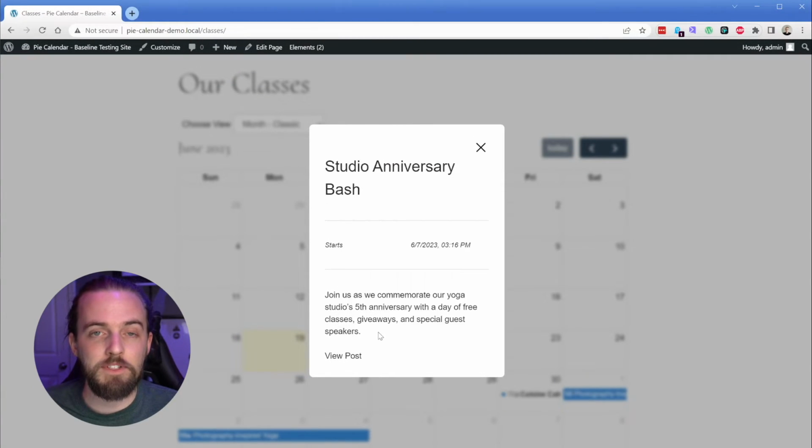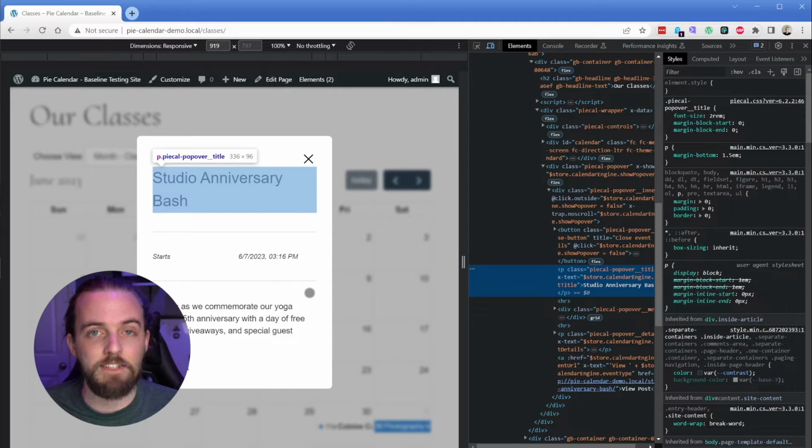This inheritance is also happening inside the popover, but with that said, you're probably going to want to configure this to be more suitable for your website and your specific branding. So there are numerous different CSS classes you can take advantage of simply by inspecting the elements, and you'll find that pretty much anything you need to style, there's a very simple CSS class to do so.